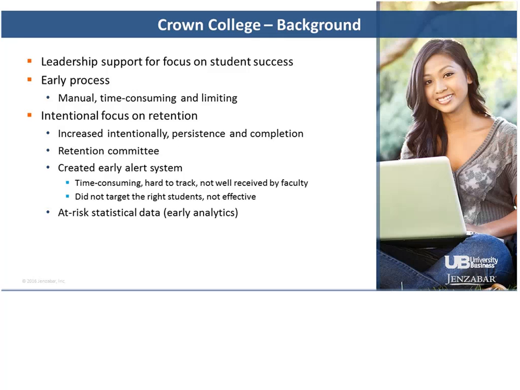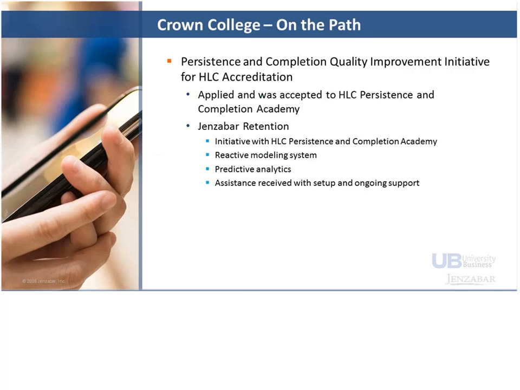We created an early alert system that actually was pretty much hated by our faculty. They felt like they would submit an alert and no one would really know about it, and so they got to the point of, why submit this, because nobody responds to it, and so they quit using it. We weren't sure we were targeting the right students. We really didn't have the ability to analyze the data to say, are the efforts that we're putting into this model, we didn't call it a model at that time, an early alert system, actually working? We really didn't have any ability to do that.